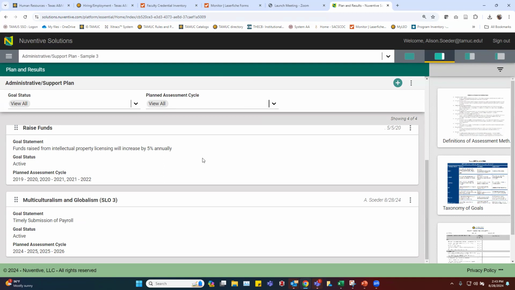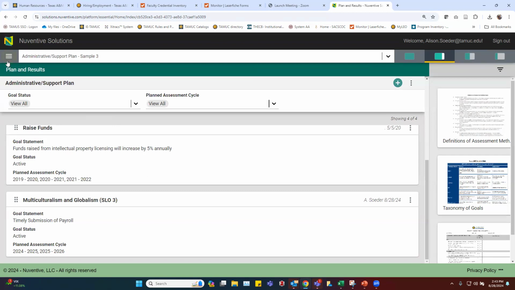Okay. So the next two things that I want to cover real quick is going to be how to run that 2-column report that we looked at earlier. I guess 3 things real quick. How to run that 2-column report we looked at earlier, how to check and complete your mapping, and then how to access any revisions or requests for revisions.